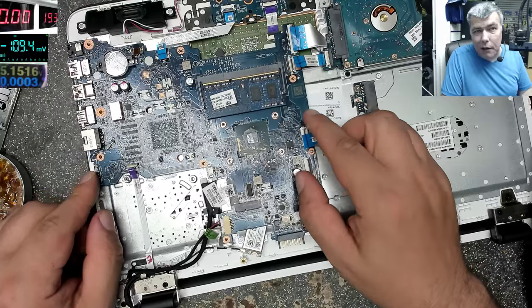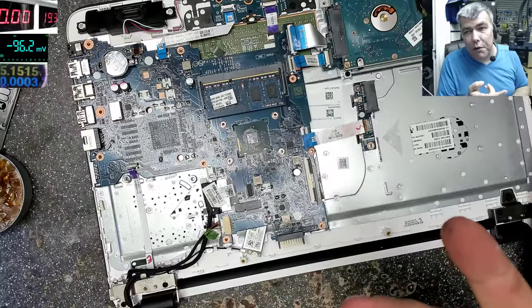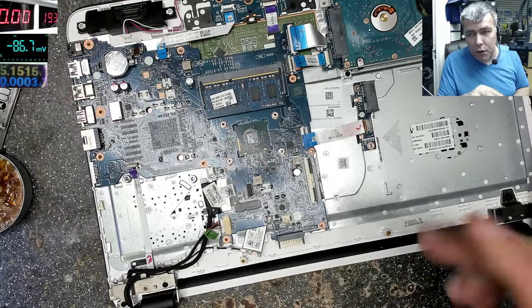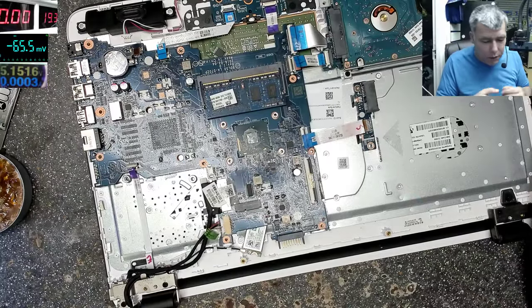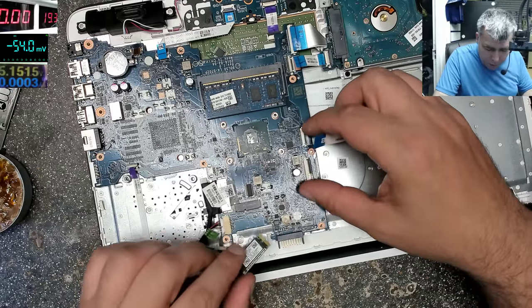Now the laptop doesn't have inverse voltage protection. Yeah, the first MOSFET is for inverse voltage protection, over voltage protection, over current protection. All these protections are gone. But we have a working laptop.